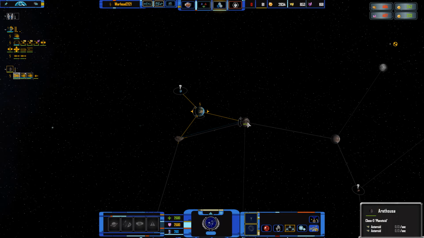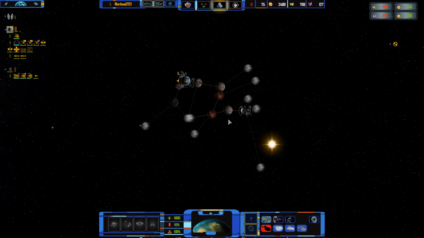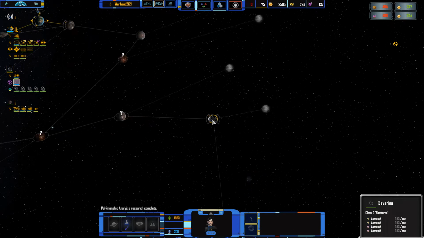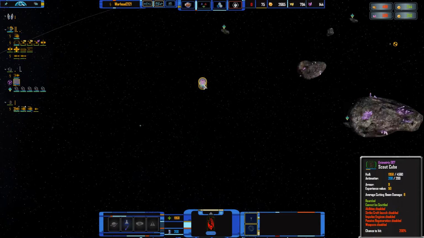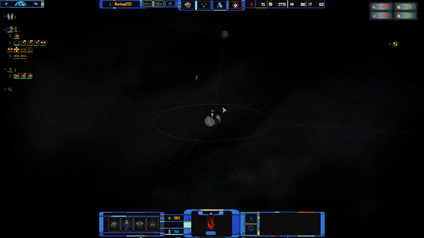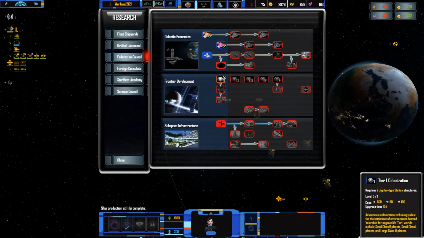Alright, so that planet has been cleared out. We will now make a... We should probably have one already on standby. Well. Huh. Well, scouts are still alive. Well, at least one of them is. Oh no. Oh, this is going to be a short playthrough. I know how much you guys love to see me get destroyed.